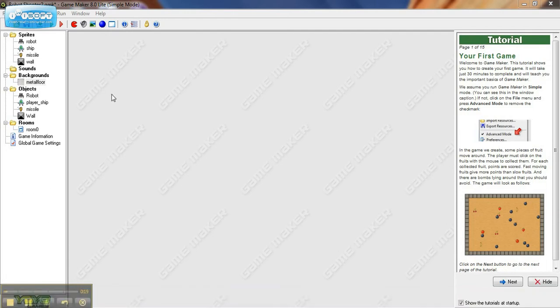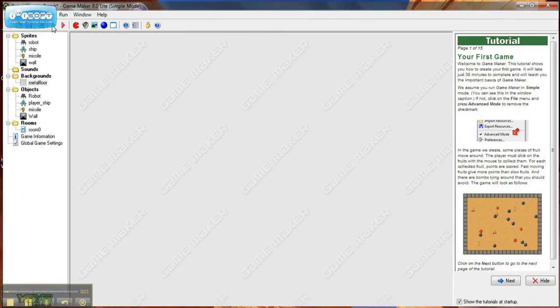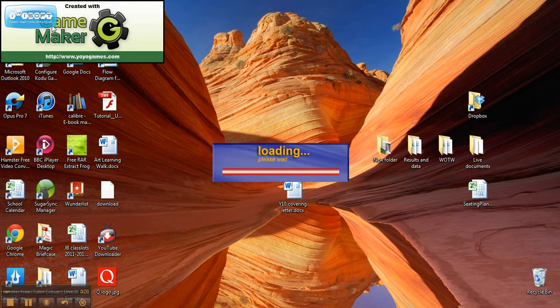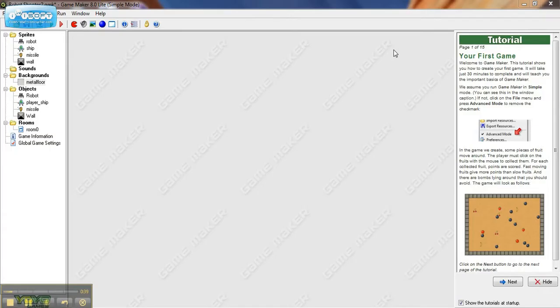The other thing to say before we start is that I've already got a basic game set up, which I'm just going to run to show you what I've got. If it runs, what you should see, there we go, we've got just some simple bad guys moving at the top and the player spaceship at the bottom. So before you can really do anything, you need to make sure you've got a player that can move, an object for a bad guy, an object for a bullet, and obviously some scenery. So let's get on with the shooting.